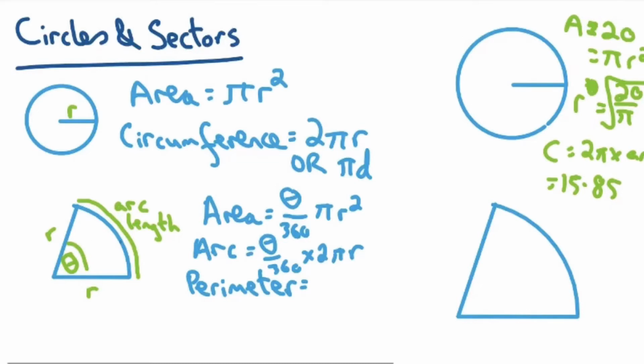This isn't all the way around, no, however, as in for the sector. That's not the full perimeter. Now we have two additional radii added on, and they are both the radius because they're both the edge to what the centre of the circle would have been. So for the whole perimeter of this sector, it's going to be the arc you may have just worked up here, and then add two lots of r.